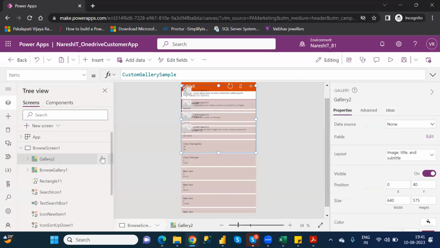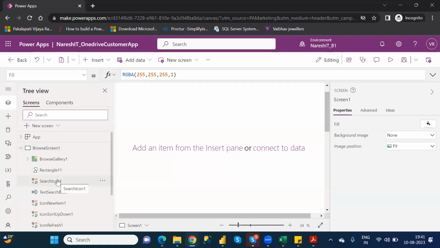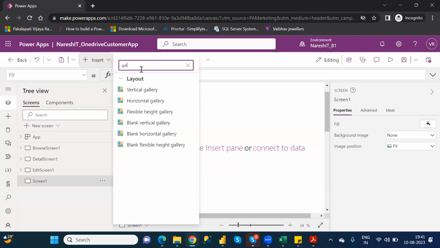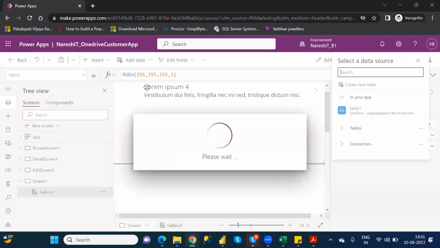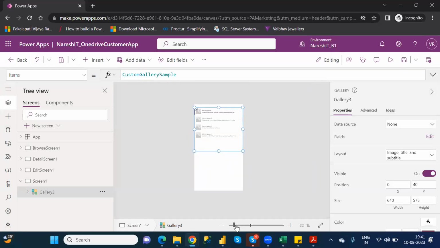Suppose, for example, I will show you in a new screen, then you will understand it. I'm taking a new screen, and under the new screen, see here, I'm taking the gallery now. If I take a vertical or horizontal or flexible height gallery, for all of these there are different layouts. By default, some layouts will be there, and it will be displayed with those layouts. Understand clearly? See here.